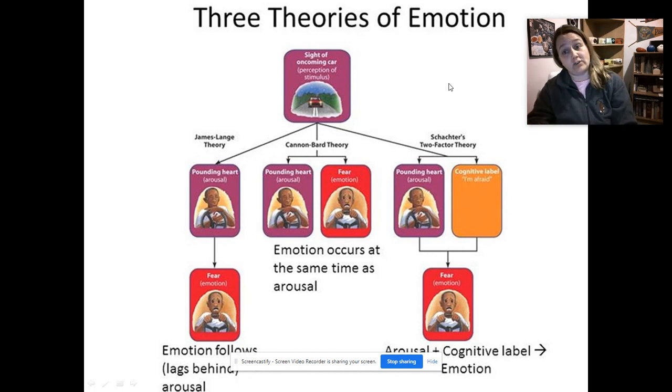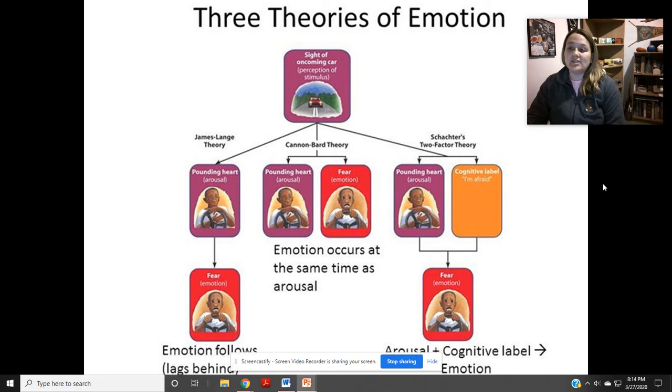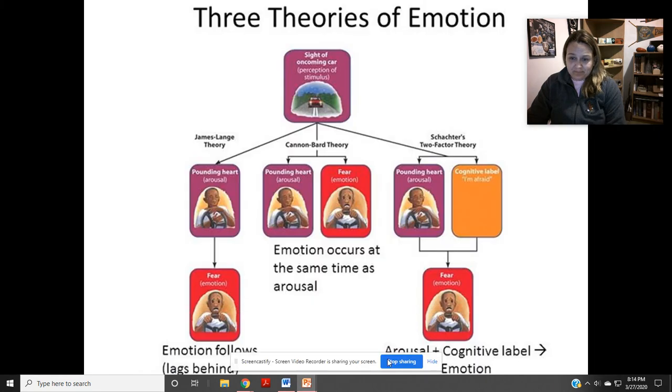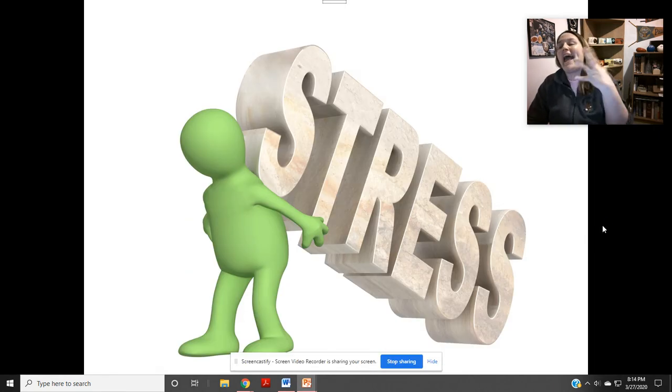The two-factor theory, you just got dumped, you're feeling your body clenching the fist, feeling cold, heart rate starts to slow. You have a cognitive label of, oh no, they didn't just dump me. I'm feeling cold blooded. And then you feel the human emotion. Again, ladies and gents, these emotions are complicated. And if I go back for a second, we can see that you can run through any of those emotions within the chart. Now, ladies and gents, this was just a little bit of a review of the three major theories of human emotion.